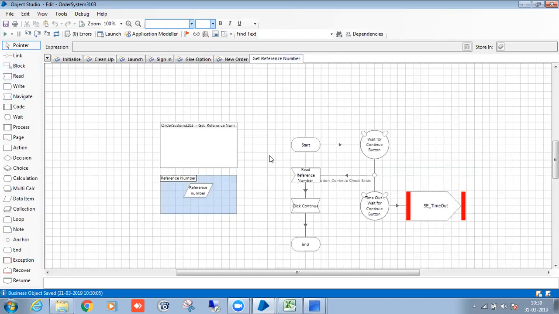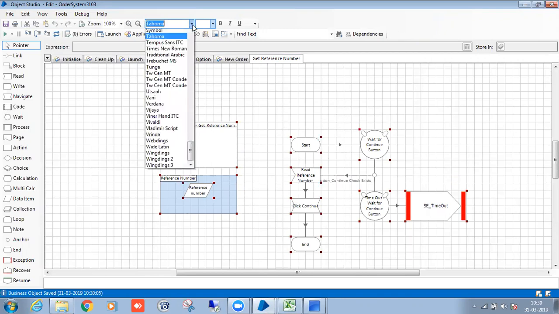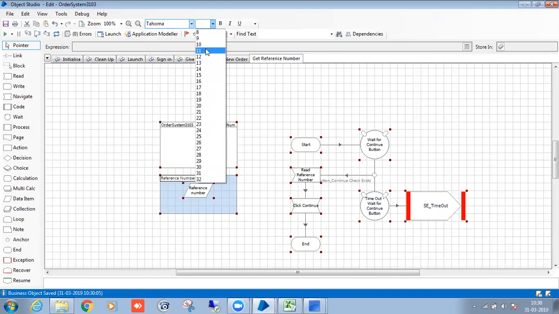Any questions? So the process we will create in the next class.